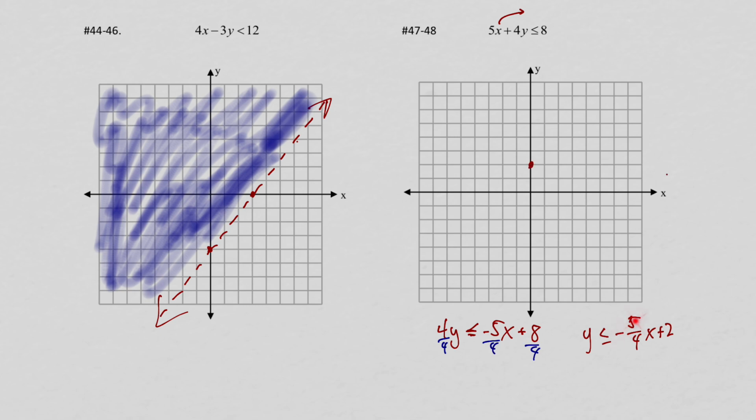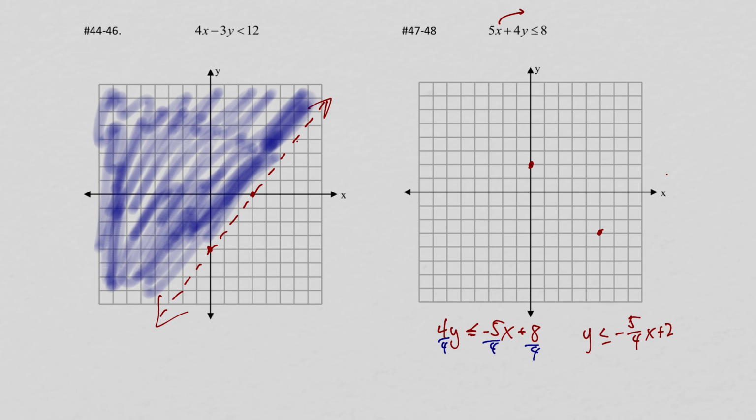You can put this negative in the numerator or in the denominator, just not both. If I put it in the numerator, that means I'm going down 5. But then this is positive, so I'm going right 4. So that's the point right there. Had I put this in the denominator, this would be positive, I'd go up 5, but then this would be negative, so I'd go left 4. And either way, it's going to be on the same line.